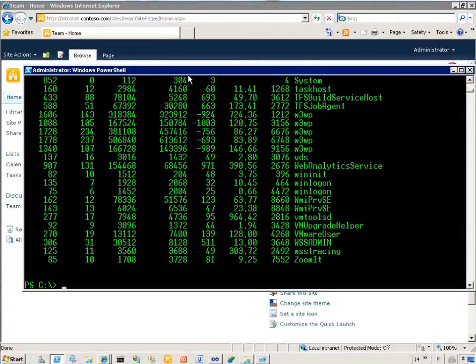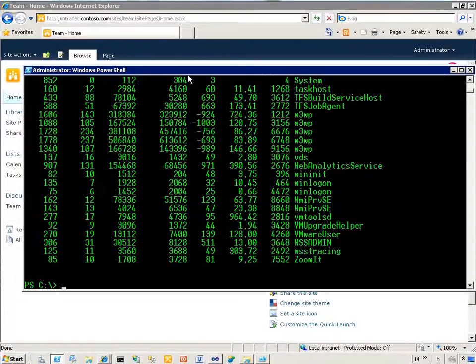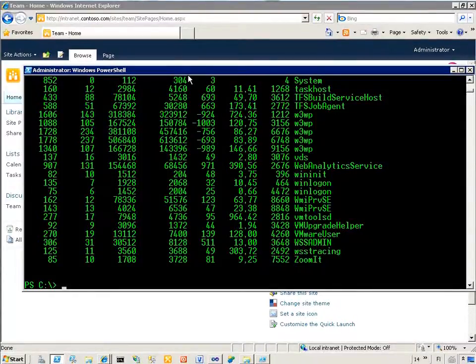In a standard SharePoint installation, there are actually two different PowerShell command tools available. There's the out-of-the-box Windows PowerShell, and then there's the separate SharePoint PowerShell window, which will automatically load the SharePoint commands.